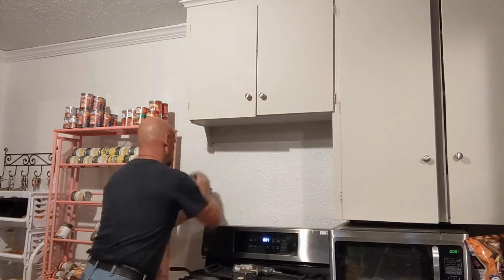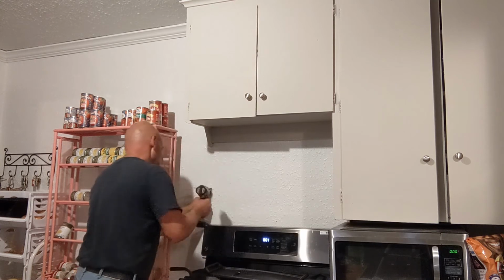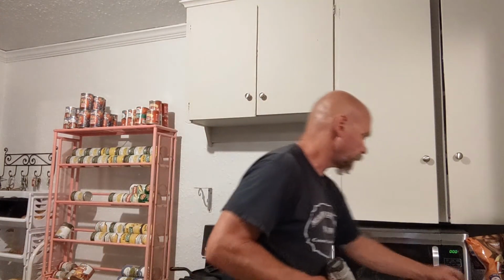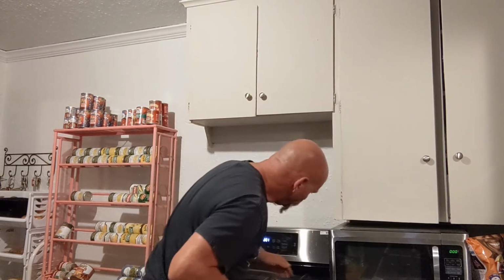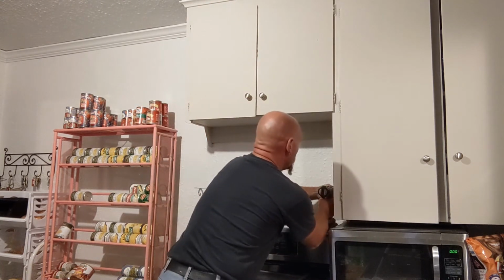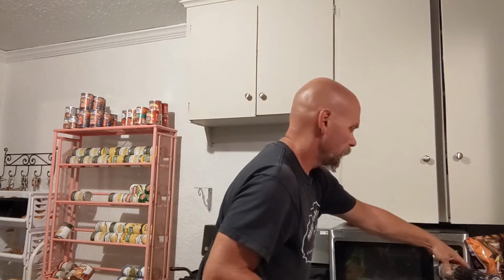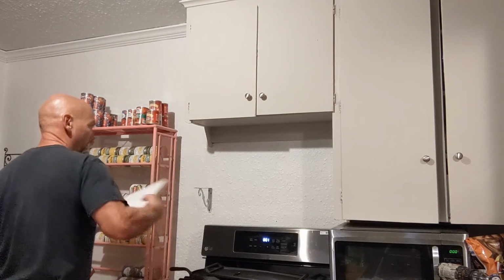Oh yeah. That's a whole lot better right there. I'm going to tighten this side up a little more. Good and tight. I need to put one more screw in the right side bracket. Huh, that was luck. Okay. Our brackets are up. Let's get our board and lay it back up there.